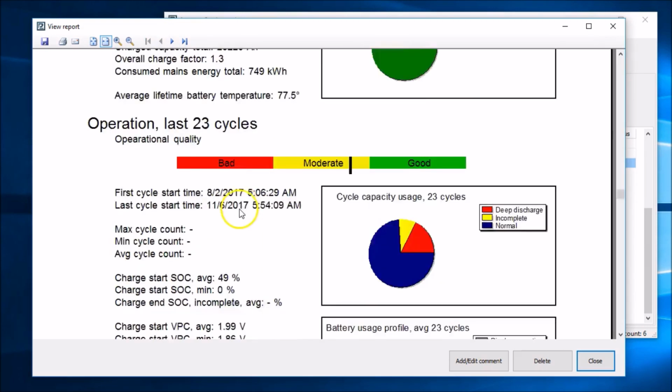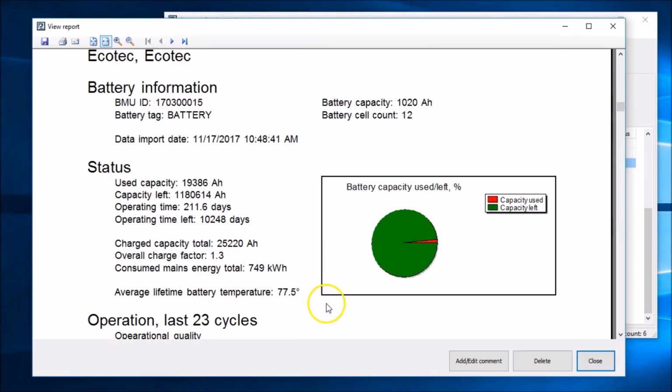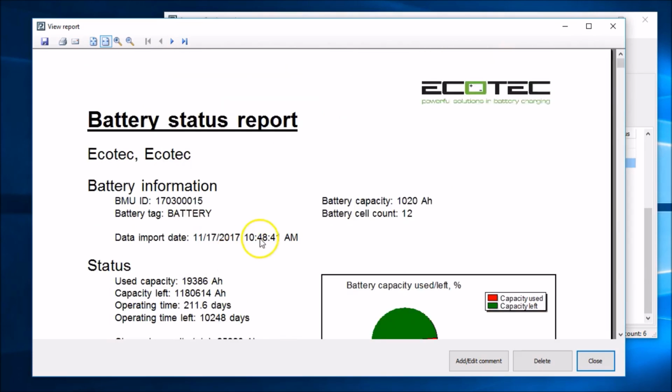So if we go back here, you can see also interesting that the date on the high battery temperature alarm and one of the low electrolyte alarms also happened that same date. It's also possible that this could have happened due to somebody doing some service on the battery. Maybe they watered it or something at that time.